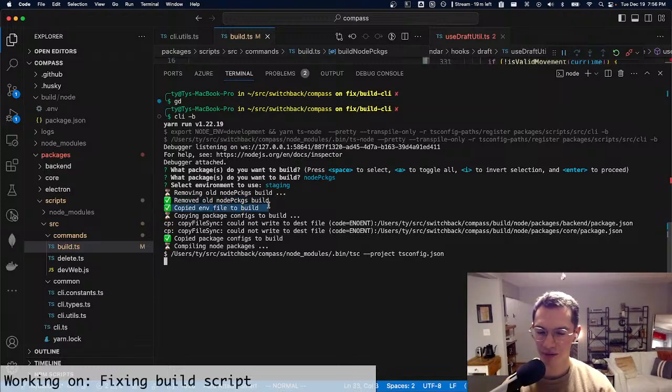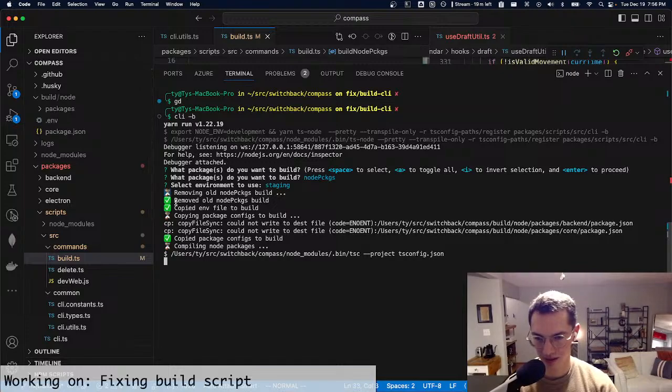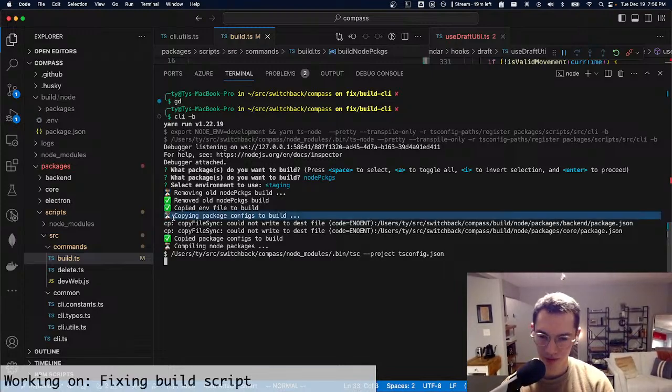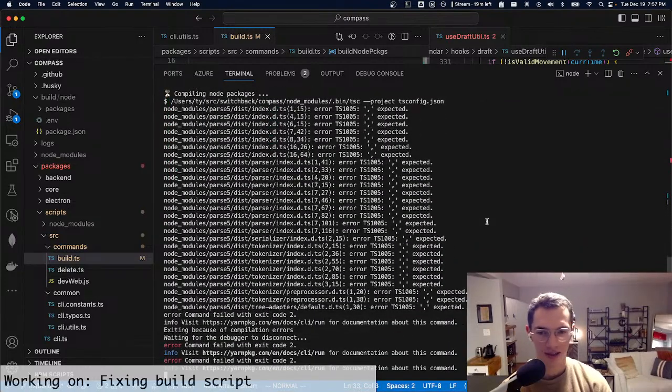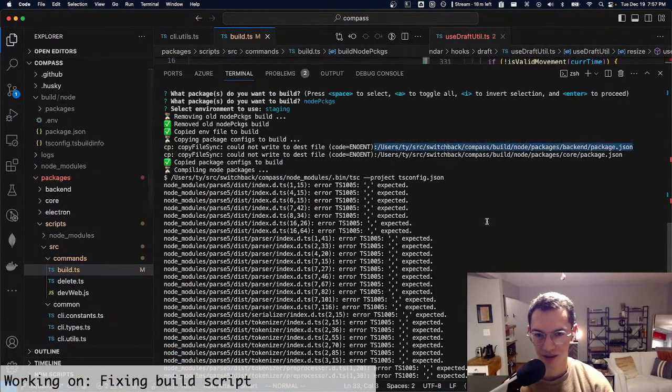This is throwing me off how it said it copied the env file to the build, but there's no hourglass. I thought that's how I was prefacing the commands, but anyway, it's copying some configs to the build now, but it couldn't write to the file destination. I think there's some kind of race conditions going on.